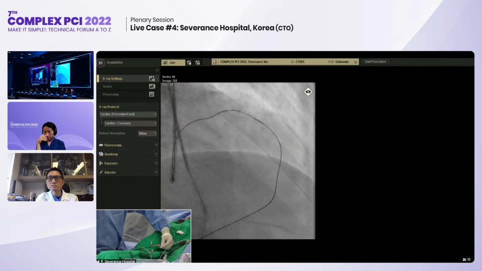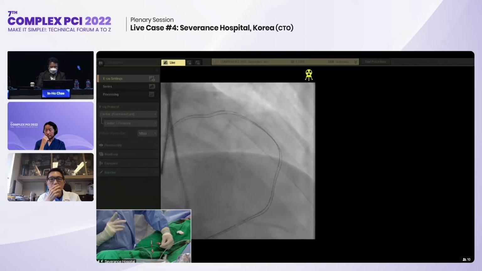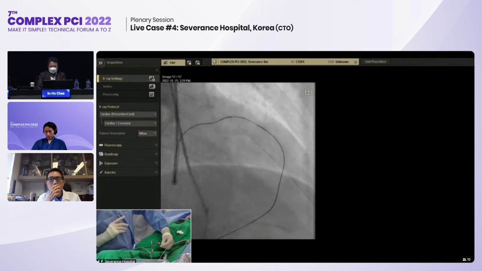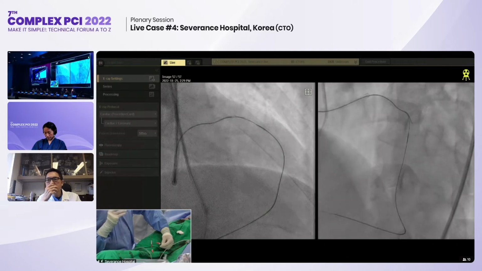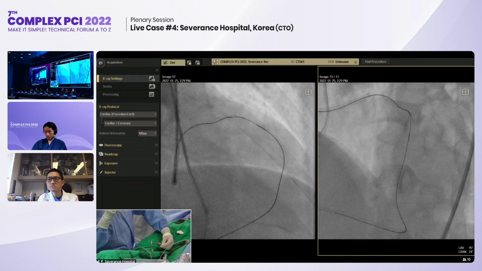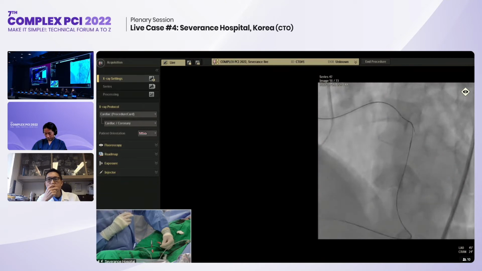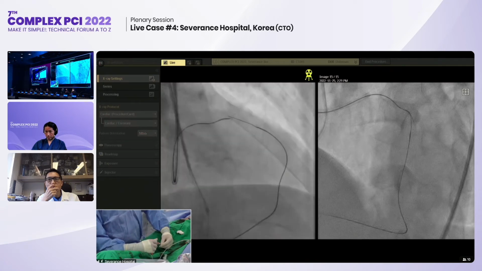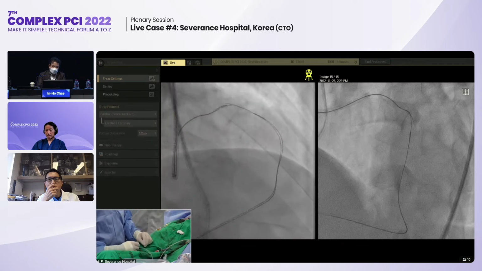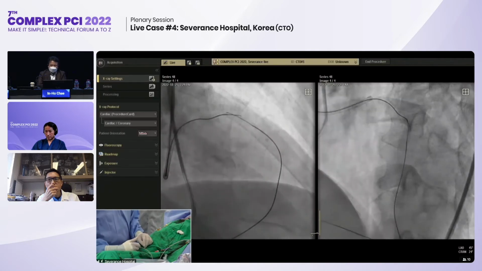Okay, I think this wire is in the true lumen space. So this is the reason why the biplane is important. Anyways, I will check the simultaneous views. What do you think, Professor? Maybe the retrograde wire is closer to the true lumen, as you initially mentioned, right? If it is not the true lumen, we can have another chance to make true lumen navigation from the antegrade wire.